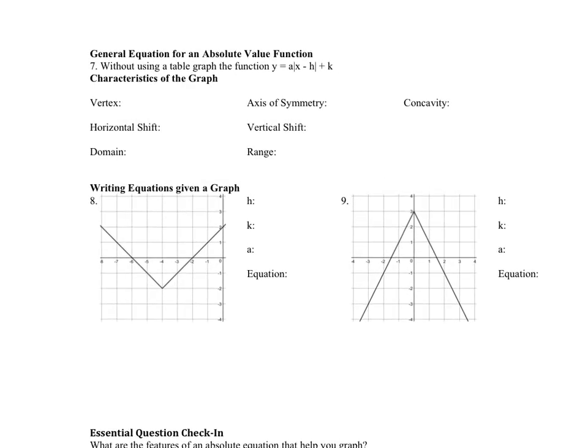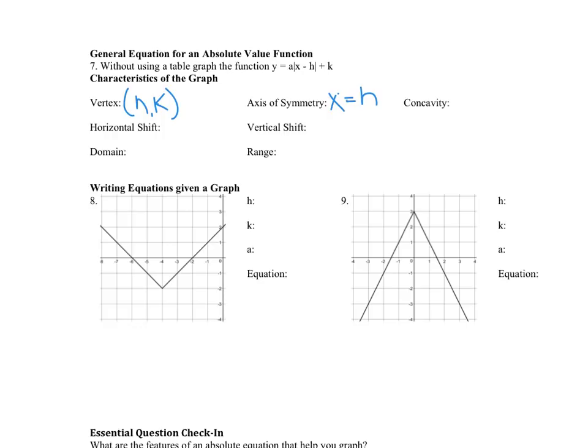All right, so let's talk about the general equation. Given the function y equals a times absolute value of x minus h, plus k, our vertex is going to be h comma k. Notice the h is the opposite sign of that. And just like we saw in previous problems, we always took the opposite sign inside, the opposite value there. So that's positive h and k. Our axis of symmetry is x equals h, the x coordinate of our vertex.